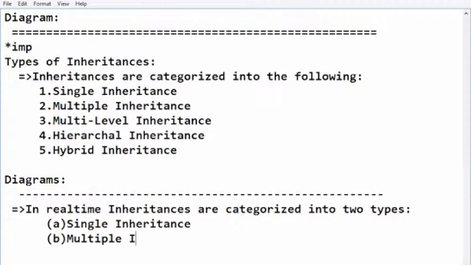Single inheritance, and multiple inheritance.